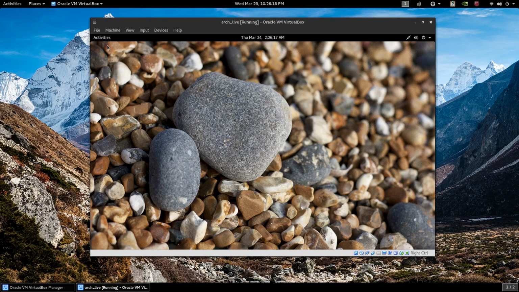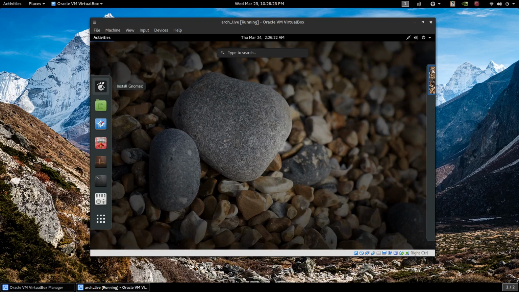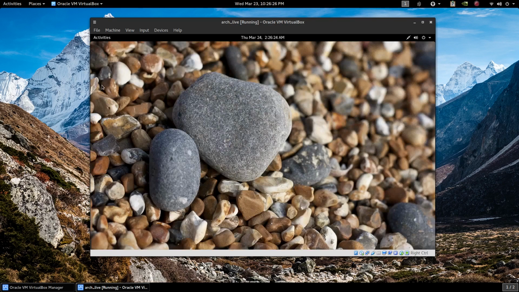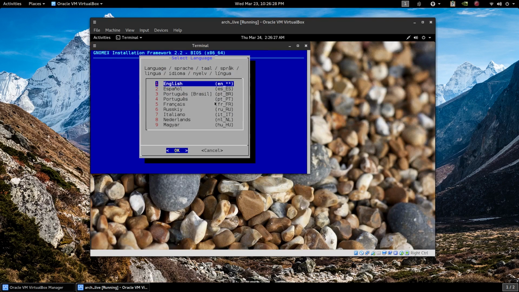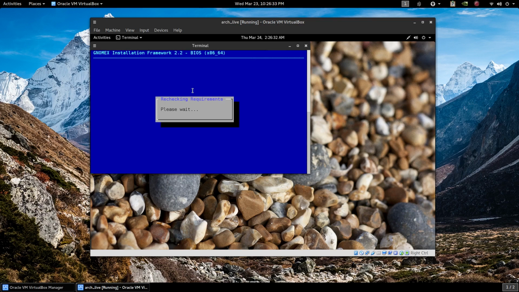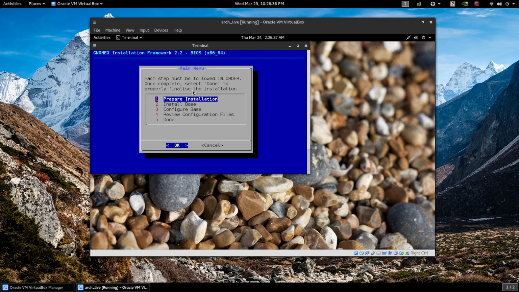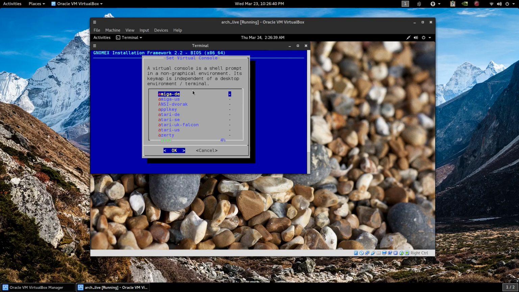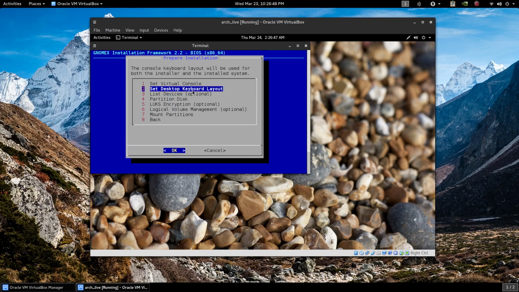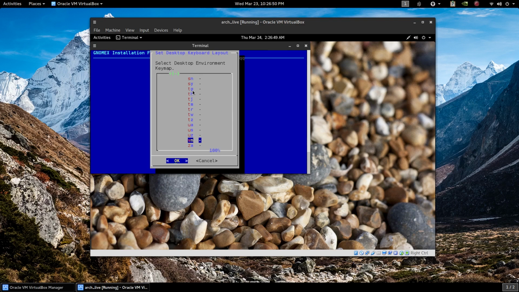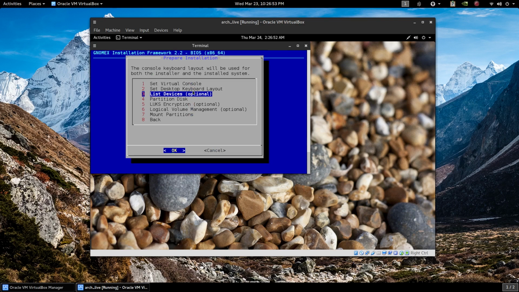The only way I can get this to work is you go to Activities, and right here it says Install GnomeX, and this will bring up the Pacbang installer. So you select your language and press enter. It does some checks, and there are some neat things I like that have been added. Prepare installation, set your virtual console. If you're English US, just press end and up to US. Set your keyboard layout, same idea, wherever you are located.